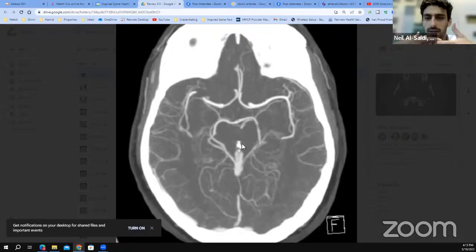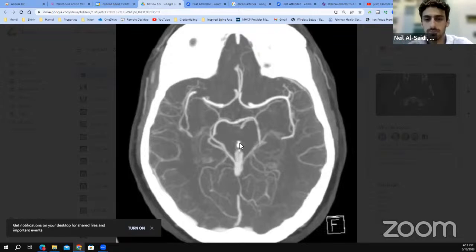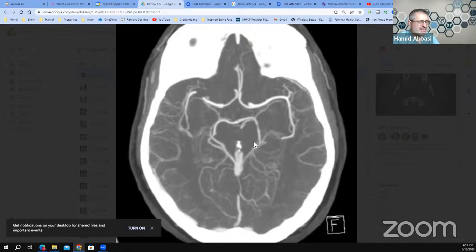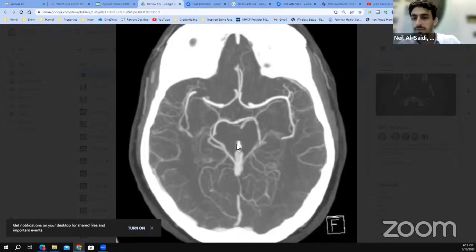Well, we know that's the split. Plaque? Go ahead. Sorry, Neil. No, you go for it. Is it like a plaque? Yeah, it is a plaque. It's a calcification. What is that there? You know, this is not a schematic. This is actually a patient with an anatomical structure there. What is in that location that can cause calcification in that manner? That is where the bifurcation is. We know that area is under a lot of stress with the velocity of blood flow, so that's where a plaque is more likely.